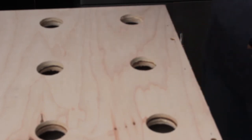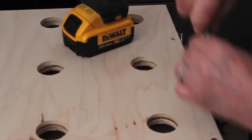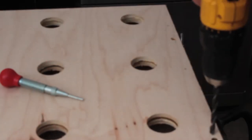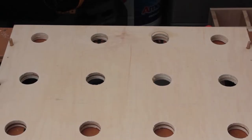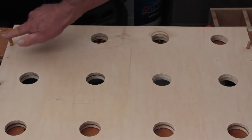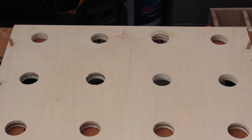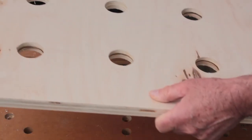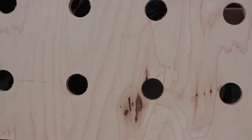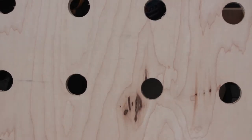I don't know if that makes any sense or not, but hopefully as we move forward you'll get the idea. So I'm just going to mark these. I'm going to drill these through. So I put the six dowels down the edge of the front, and I've just flushed them up. I'm going to clean these up for now.